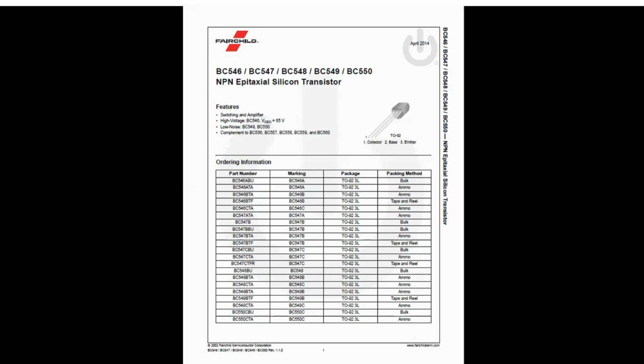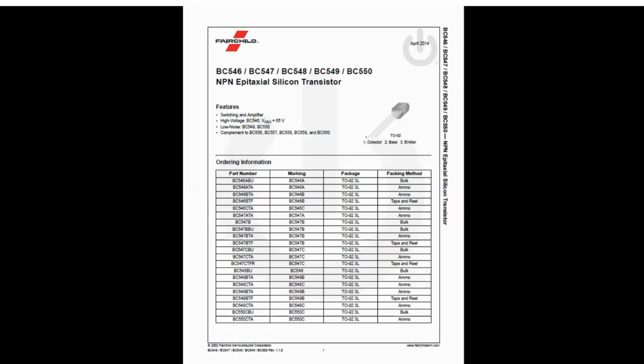So these are all the transistors which are equivalent to BC547. So first you came to know what the equivalent transistors are. Come to the next line, it is given NPN epitaxial silicon transistor. What does epitaxial mean? The silicon layers inside are on top of each other, made equal length and fixed together. So it's a silicon transistor. What transistor? NPN transistor.